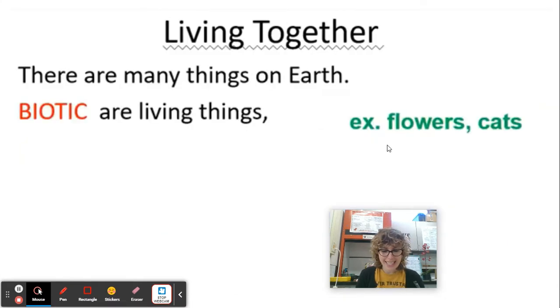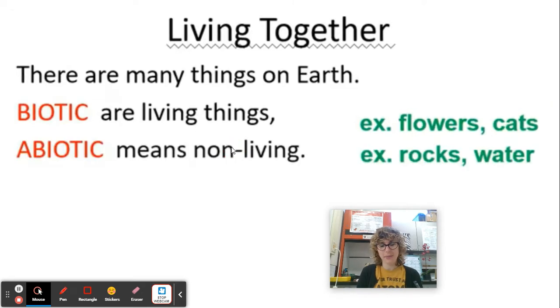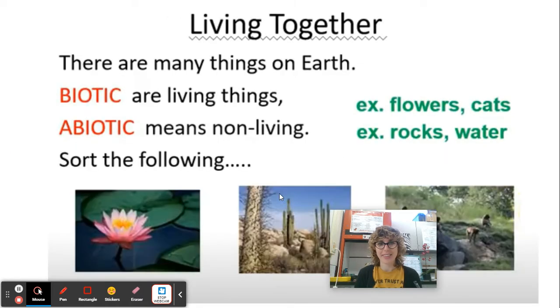All right, what is ecology? So ecology is really all about how living things are able to live together. There's tons of living things on Earth. So what do we call those living things? Those are biotic. Biotic is all the living things on our planet. So us, a flower, a bacteria, a cat, all of those are living, all of those are biotic. Now, we also have non living things on Earth. Those things are called abiotic. And so things like rocks, water, the gases on our planet, all of those are abiotic or non living.